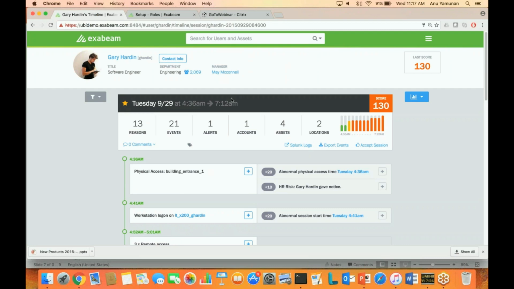Thanks, Elizabeth. A session in the Exabeam framework is the point at which a user logs in, and the user could log in via badge swipe. He could log in via logging into a workstation or a server. He could log in via a SaaS application. You could be logging into a Salesforce app and doing some corporate activities.